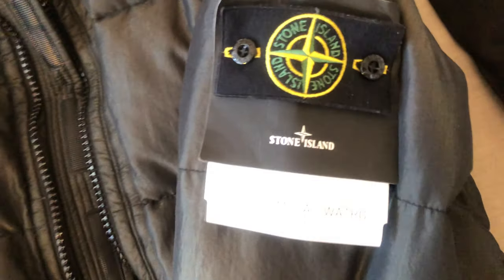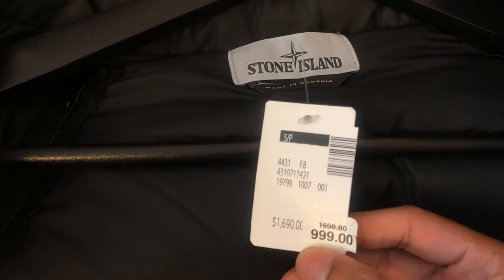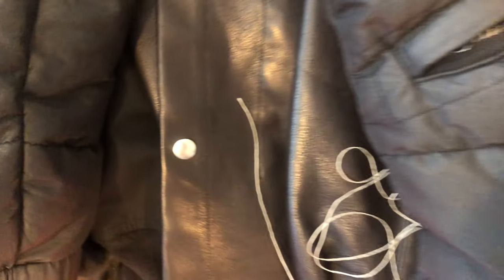Here's a Stone Island piece. I'm not that big into Stone Island — I know it's big in the UK and Drake really brought it up — but here's a cotton metal watch row jacket. I just liked it when I first saw it at full price in store, and when it dropped to a reasonable price I picked it up. Winter jackets are pretty useful in Toronto. I got it in a size small for $1,000 from $1,690. It zips off the sleeves, pulls out a hood — it's pretty versatile. It has a unique shine with reflective stripes under the arms and Stone Island branding on the back.